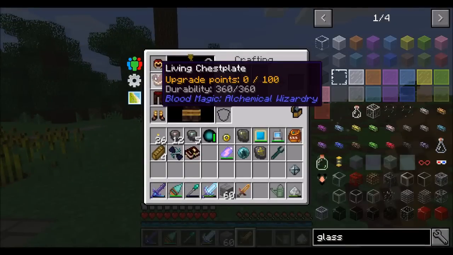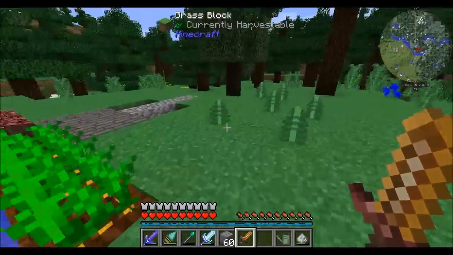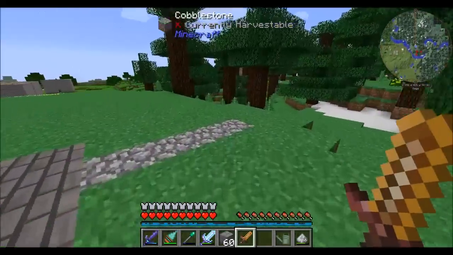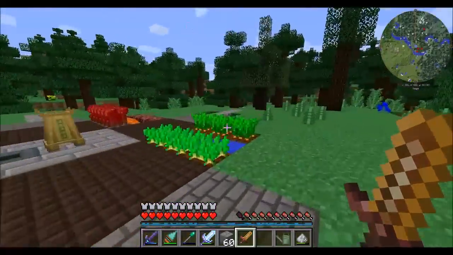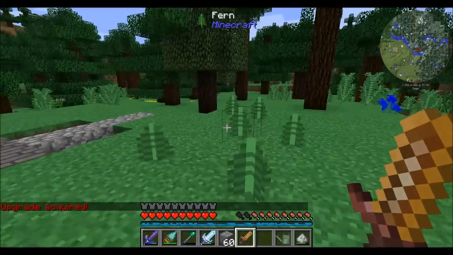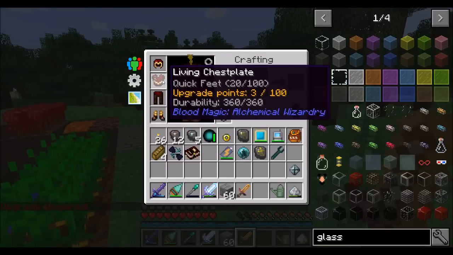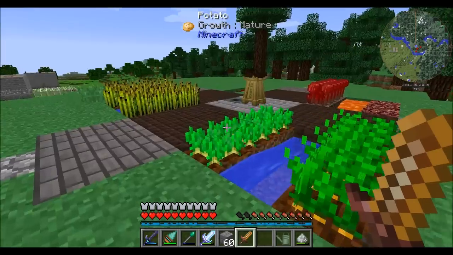And if we hold Shift M here, we'll see what our upgrade progress is. So in theory, just running around for a little bit, we should see some progress towards one of the boosts, which is a movement boost, which is a run speed boost. It basically makes you run faster, which is cool. Hey, look, upgrade acquired. Nice. So we can see here we've got quick feet, and we are currently at 20 out of 100, right? So there's 5 levels to quick feet. We have the first level of it, and that costs 3 upgrade points.